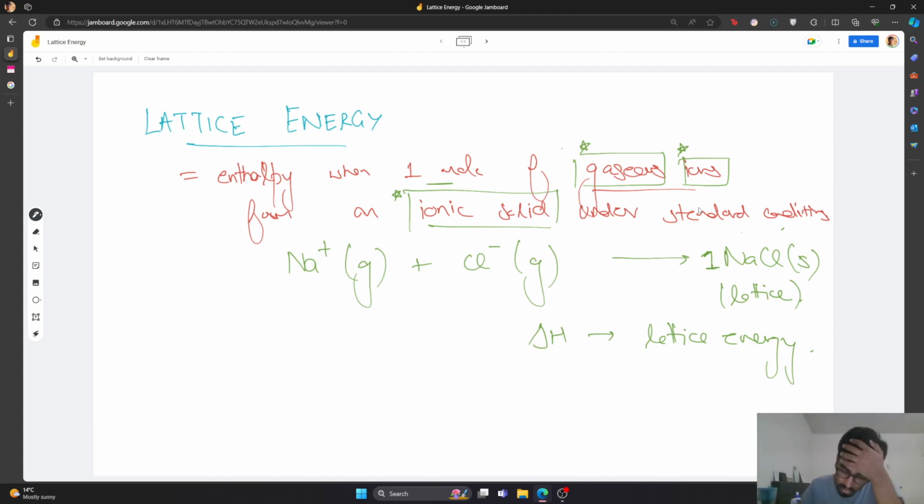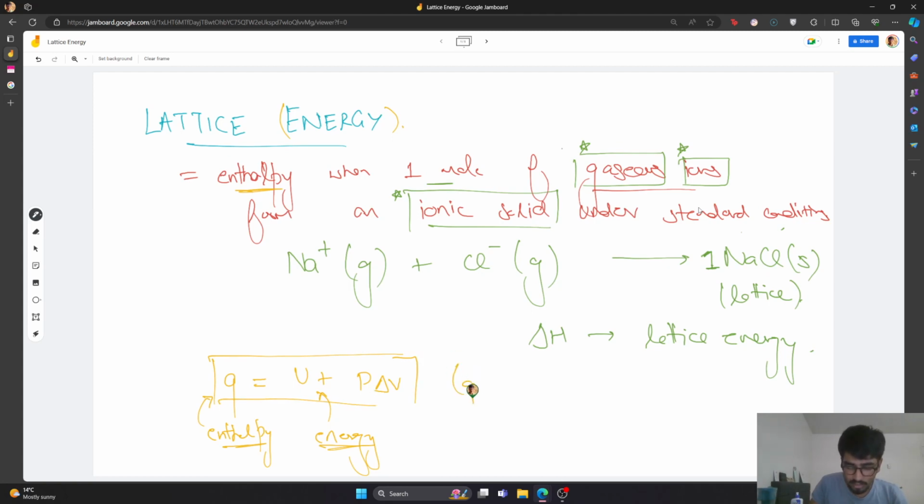Okay, so another quick note about why we call it enthalpy and not energy. If you remember from last chapter, whenever you supply heat, Q is equal to U plus P delta V, right? So in a way, enthalpy is related to the amount of heat that you give, and energy is kind of like an internal energy change. This is generally true for gases, right? That's what we talked about. This is like the amount of work done on the gas, so we used to talk like that.